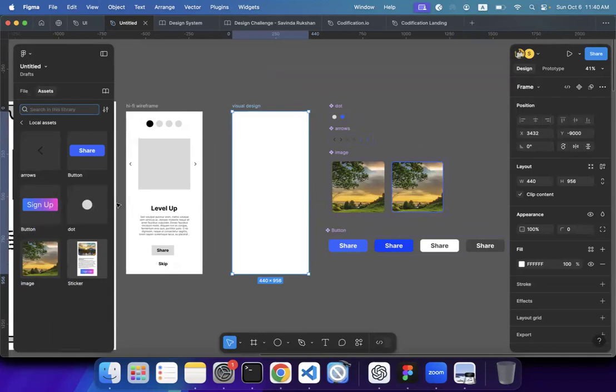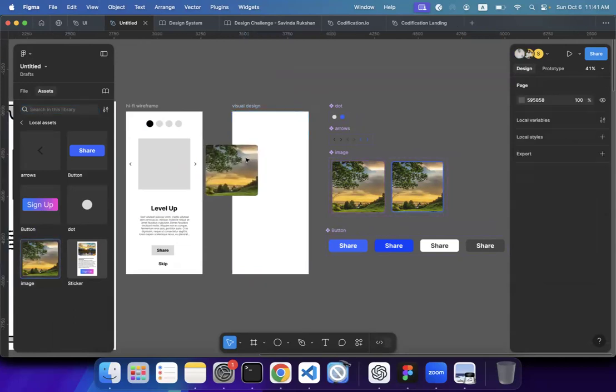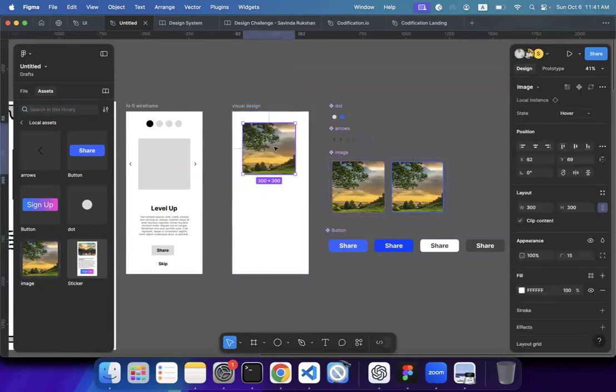Go to asset section. The first thing we require, so even though I displayed my dot navigation here in the wireframe, I'm thinking of putting it under my image. So the first thing I require is my image. So let's place my image right here and center align it by using these buttons.